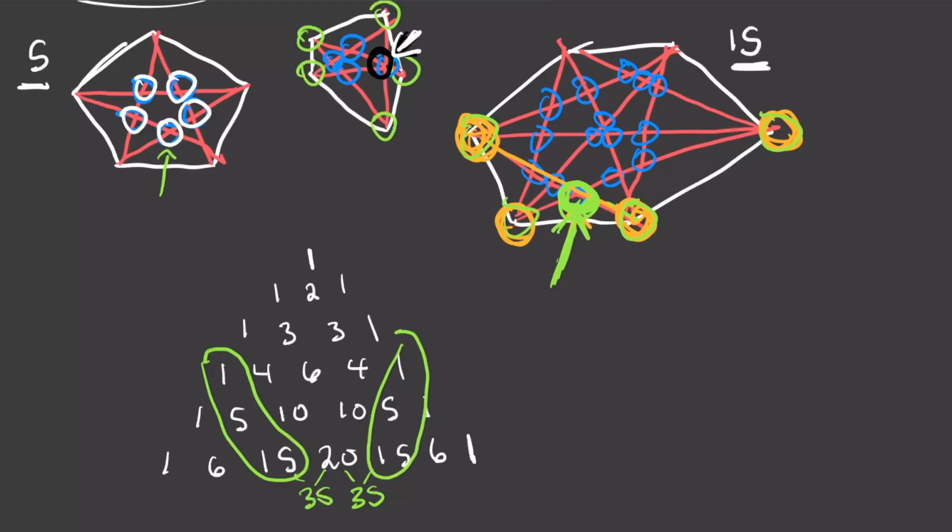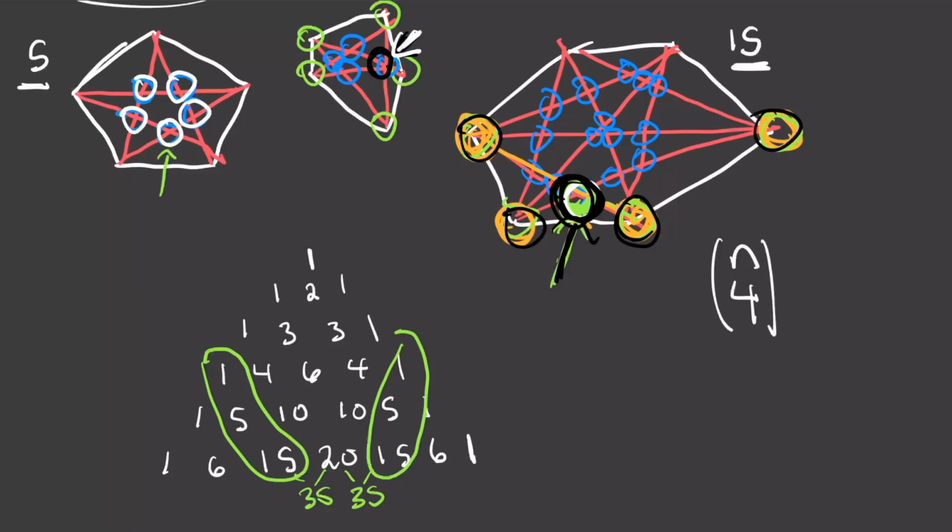We have n total vertices in an n-gon, right? So if we have n vertices and 4 of them uniquely make an intersection point, well, then we're going to have n choose 4 different intersection points. So quick recap, in order to maximize the number of intersection points, we want to minimize the number of diagonals that are needed to create them, which in this case is going to be 2. We need at minimum 2 diagonals to create an intersection point, obviously. And for every set of 2 diagonals, they're uniquely described by 4 different vertices. We have n total vertices, so n choose 4 different intersection points.